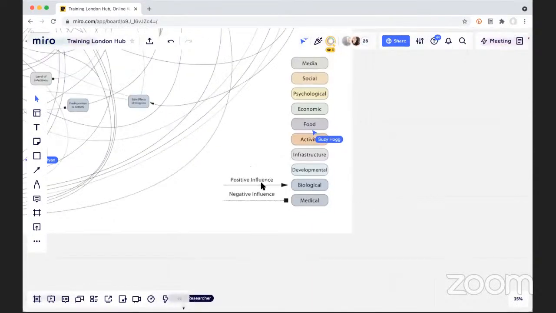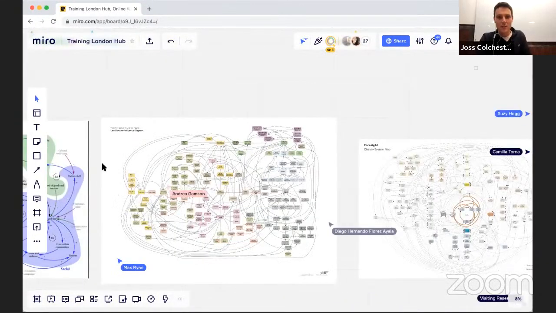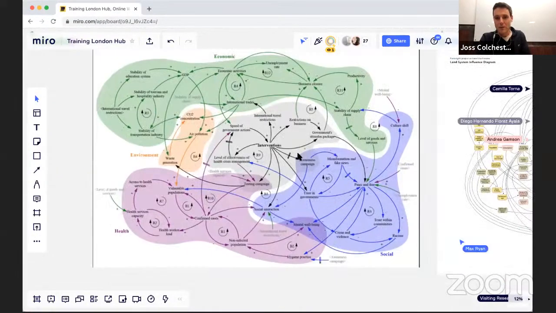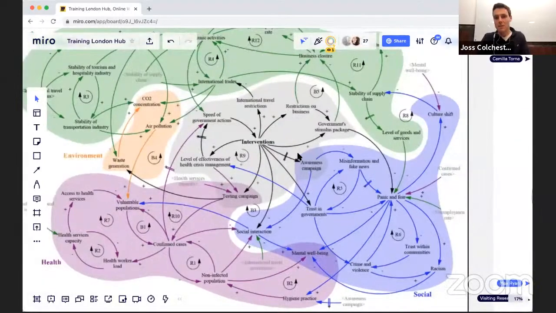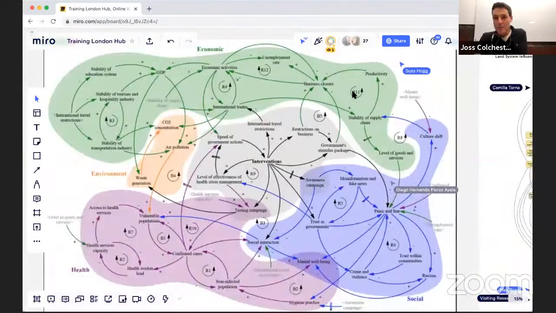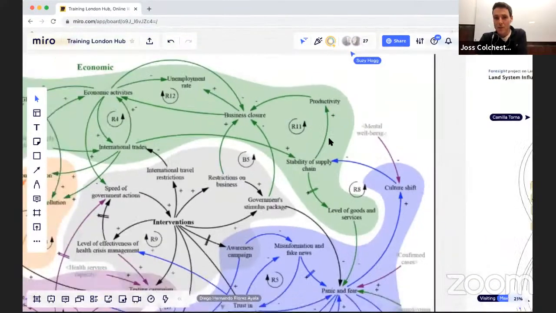Yeah, so it's not normally how you do it. Normally you do put the pluses and minuses in. So here's another one, one of my favorite ones, COVID, right? Different factors affecting that. And you can see here the feedback loops. You see R is for reinforcing. It's a positive feedback loop.